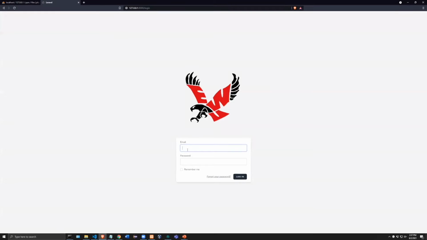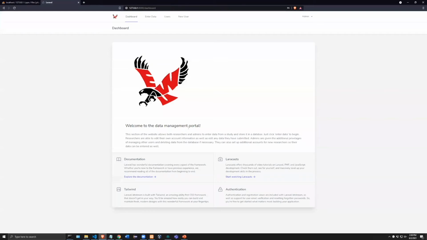So we have already seeded the database with some basic test credentials that we can use to access the protected portions of the application. Once logged in, this is the dashboard that the user will see. So more features can be added to this once our client has a better idea of what they would like to see. So right now, this is more of just like a landing page.